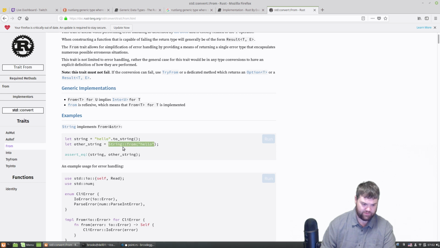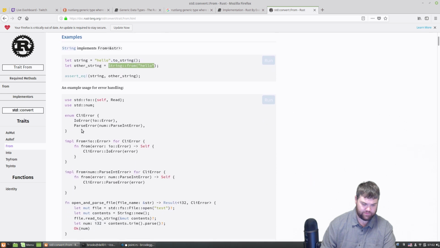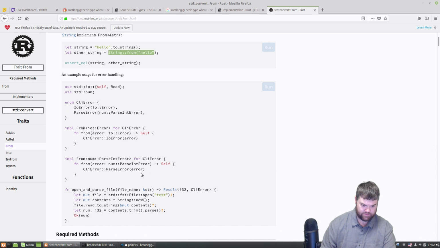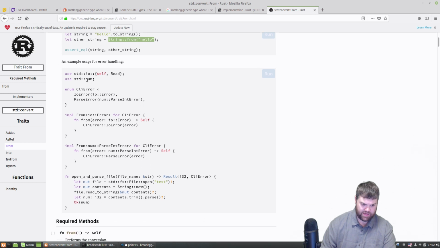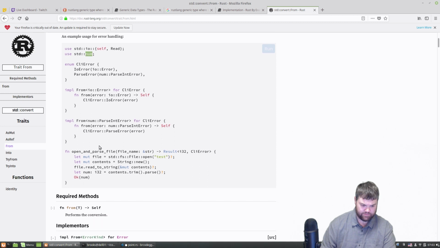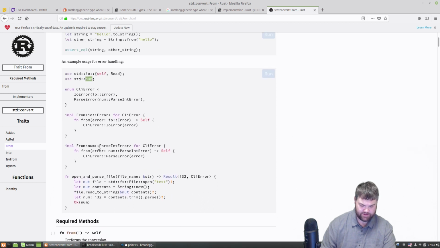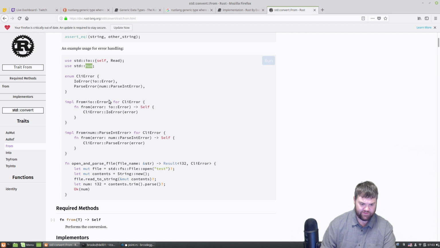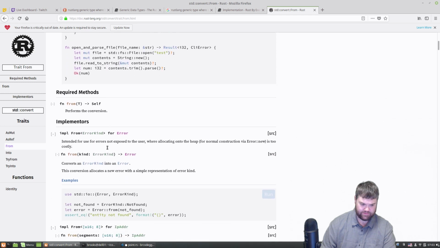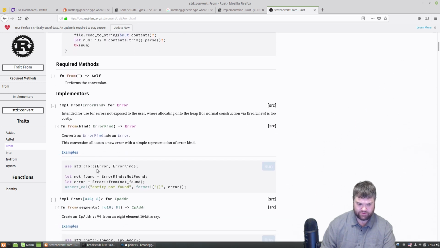That's not necessarily helpful. I guess there's the standard num. I'm curious what that is. Would that allow me to convert? Because could I do num parse int or parse f32?